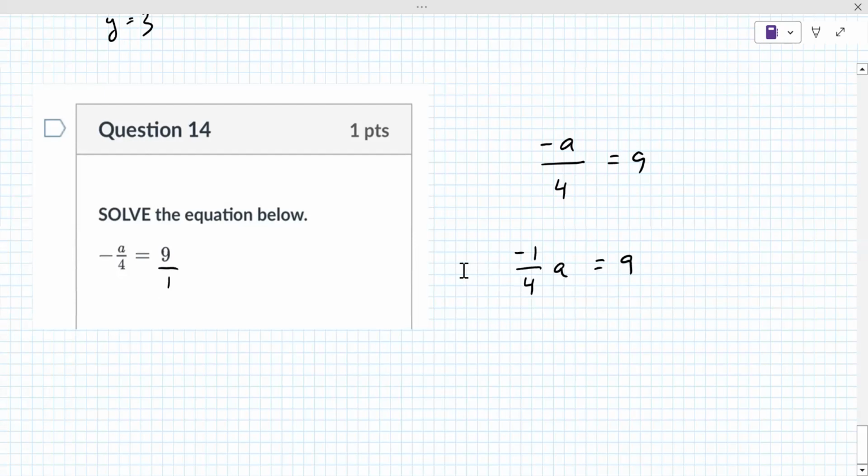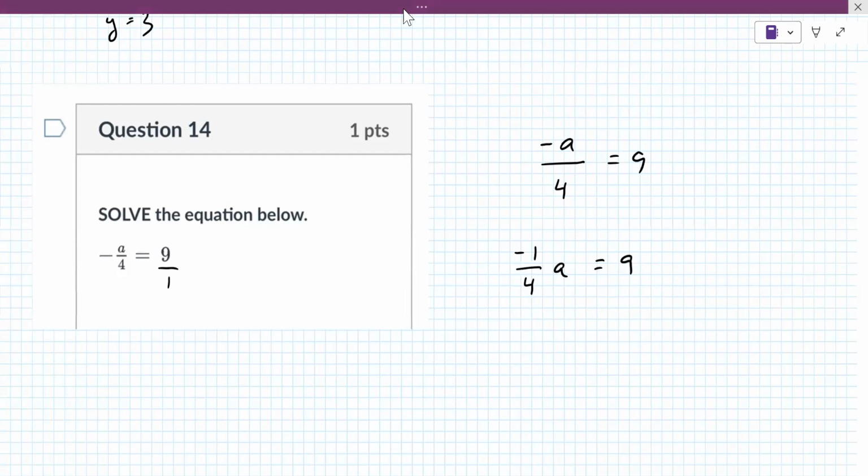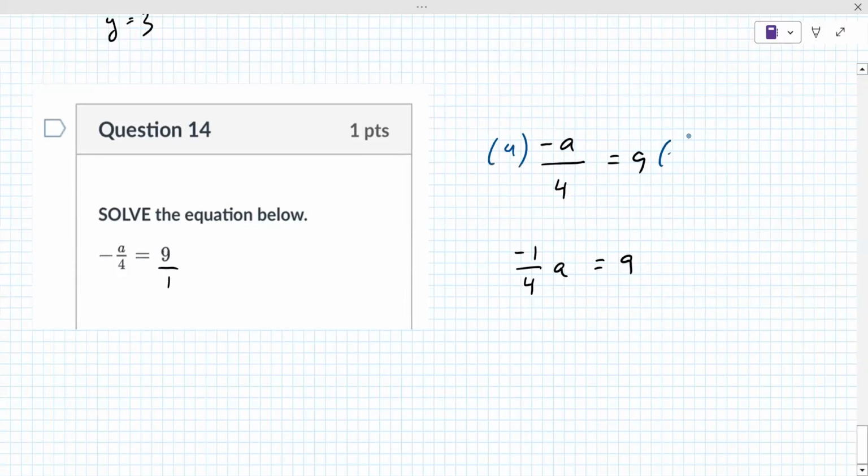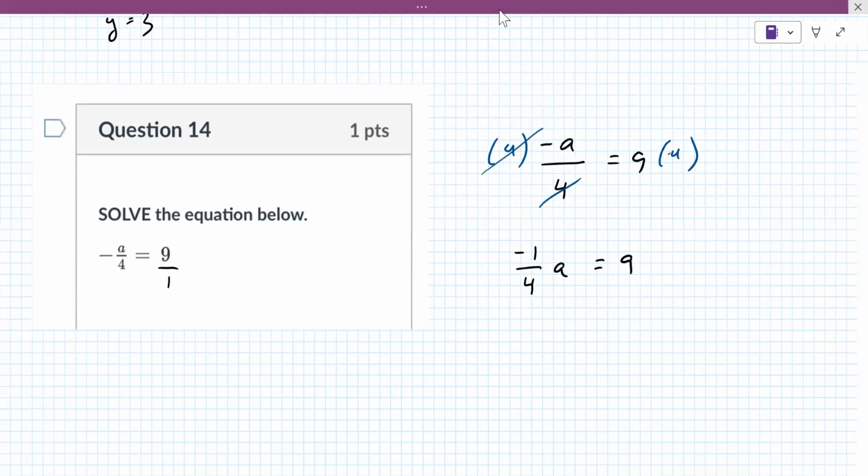I see it as I multiply 9 by 4 and just make it a negative. Okay, so here's what I heard, and that's kind of the 2 step. I'm going to multiply both sides by 4. Now, if you change it real quick to a negative, then it's 1 step. Yeah. But that becomes -a equals 36. You still have to get a by itself. This negative cannot be. And then I turn that 36 into a negative and a into a positive.